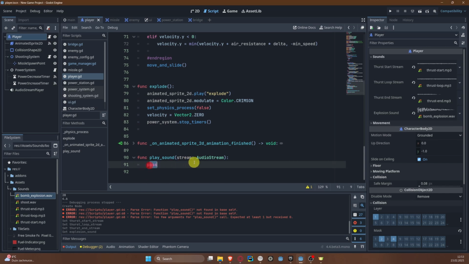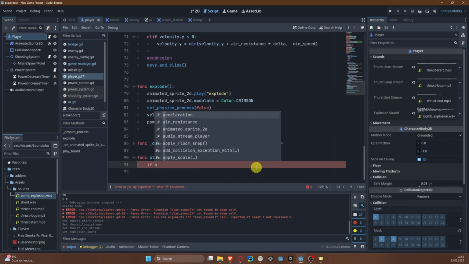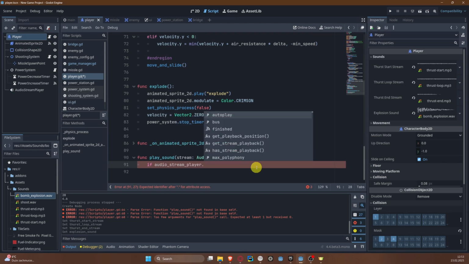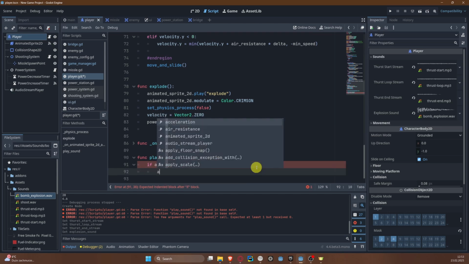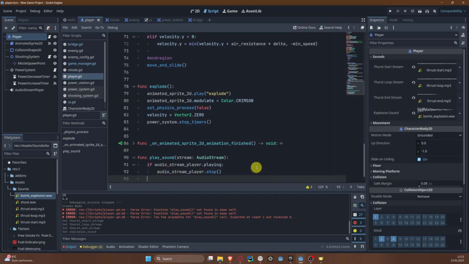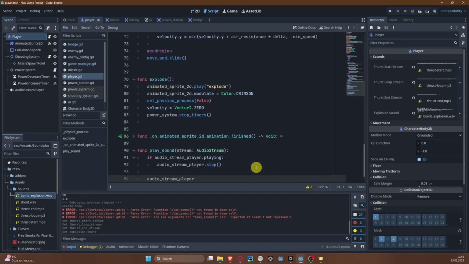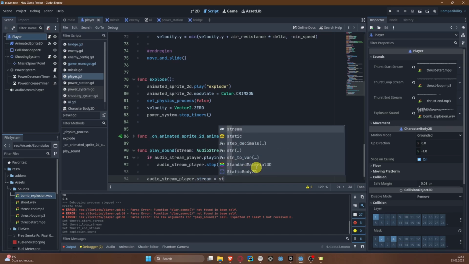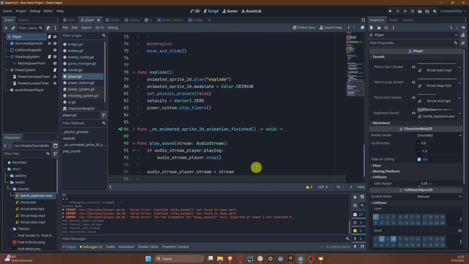So what we need here is to first check if audio stream player is playing. If it does, we need to stop currently playing sound, assign current stream to audio player stream, and say audio stream player play.